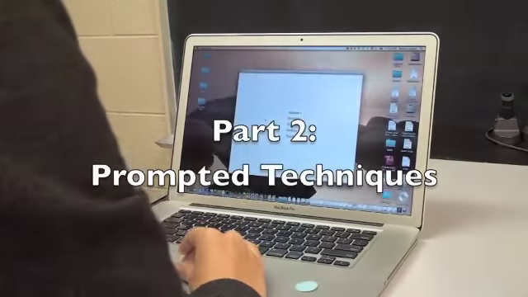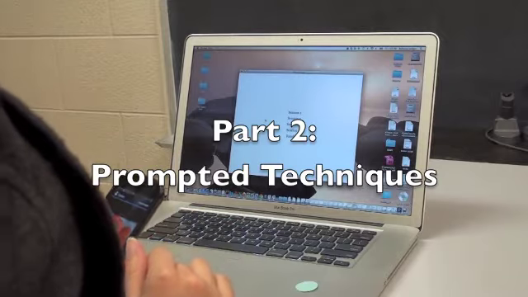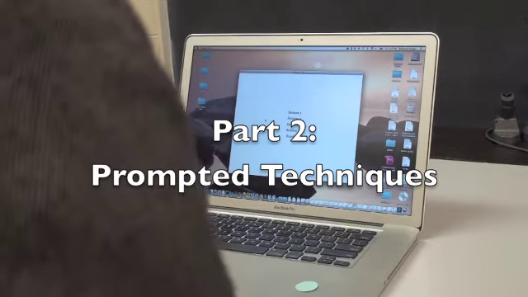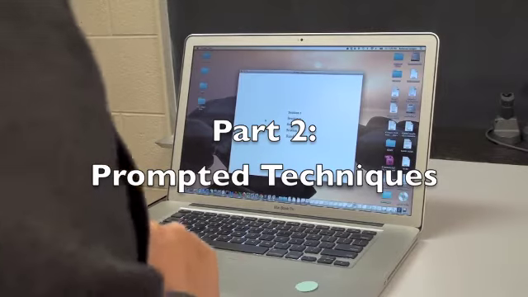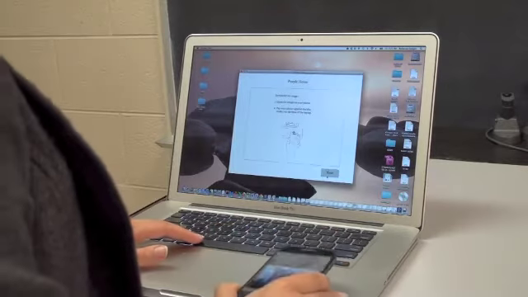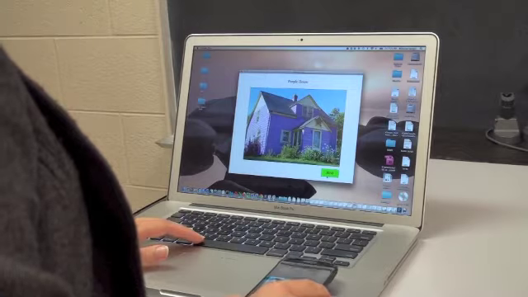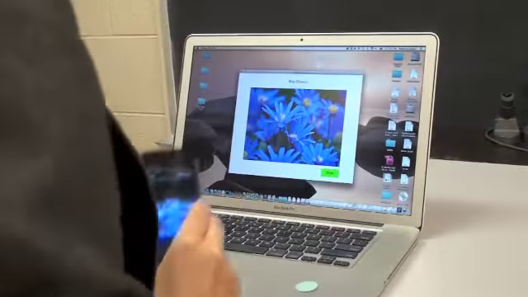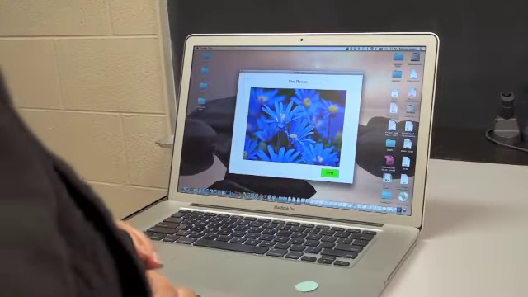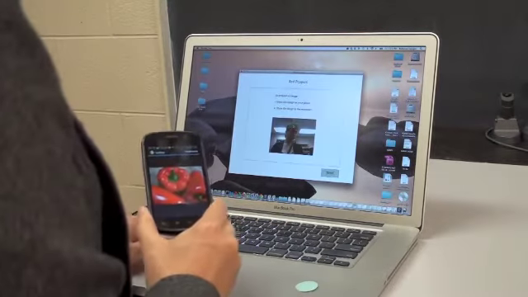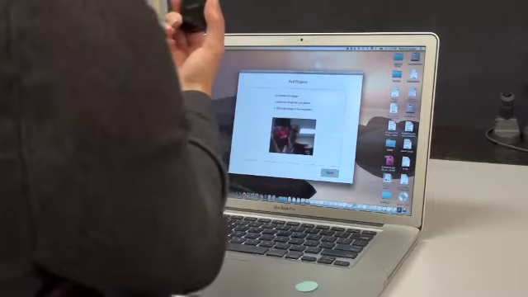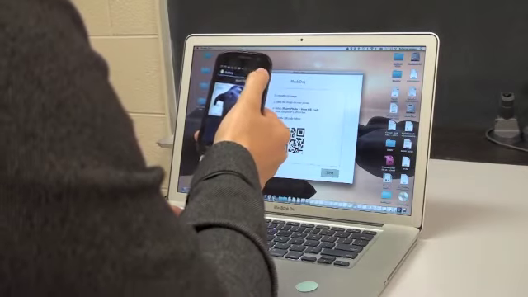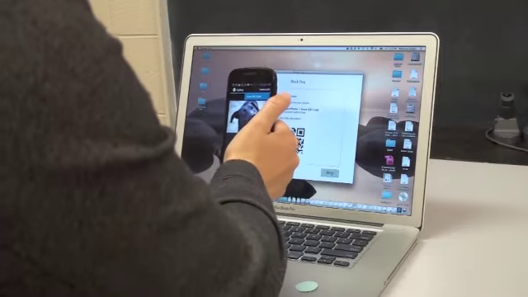In the second part of the study, participants were asked to rank and evaluate 4 interaction techniques for transferring data from a phone to a laptop. These techniques were as follows. Tap base, in which participants tapped a blue dot on the laptop's base to transfer a file. Tap screen, in which participants tapped a target on the laptop screen to transfer a file. Show camera, in which participants held the phone up to the laptop's camera. And scan code, in which participants scanned a QR code on the laptop screen.